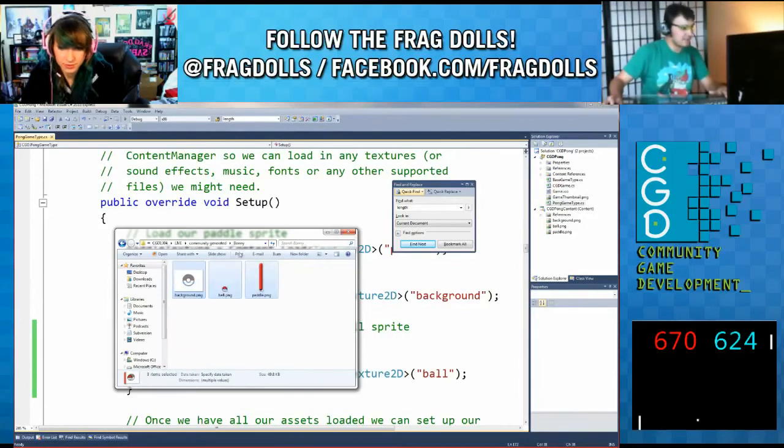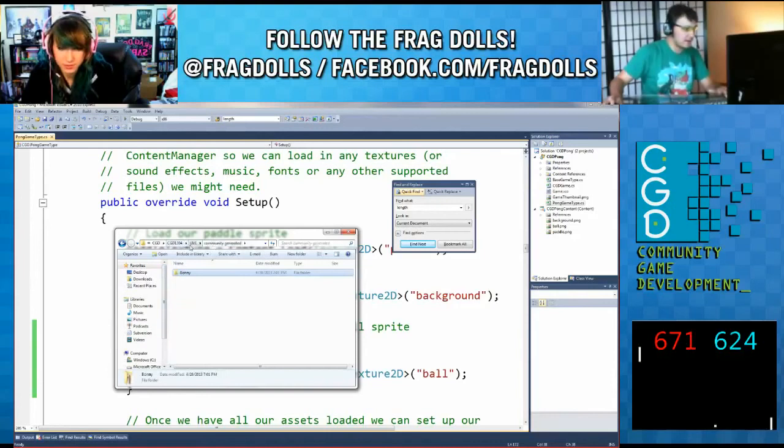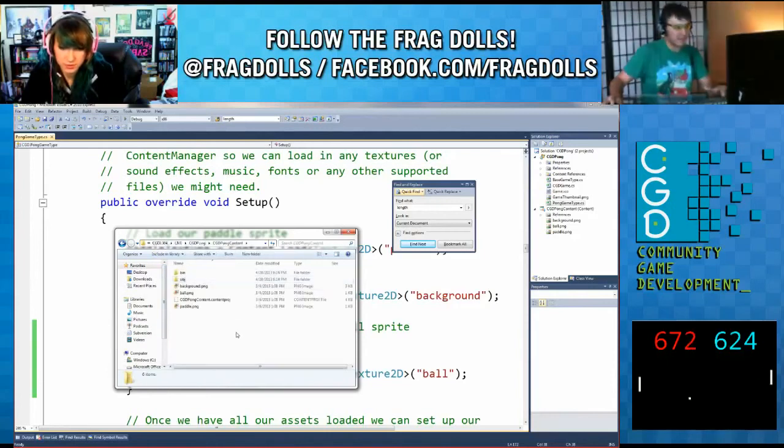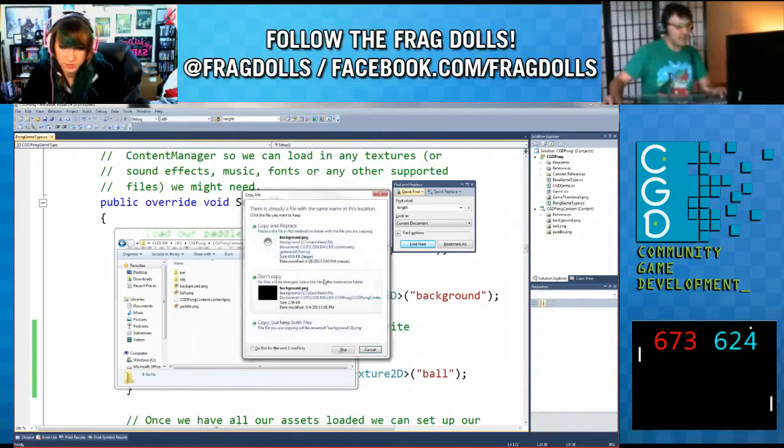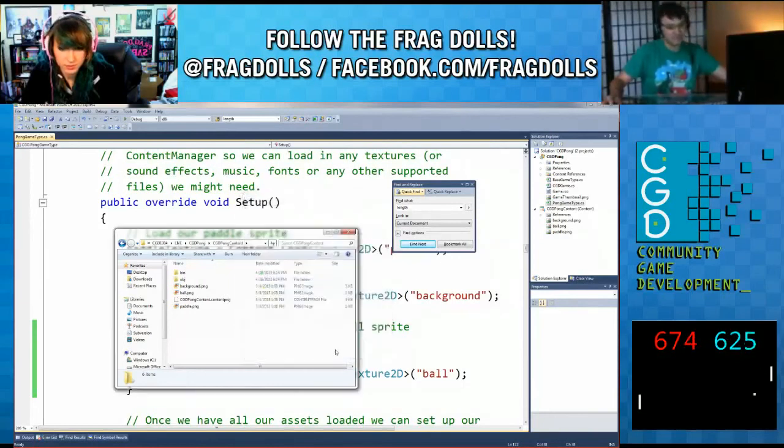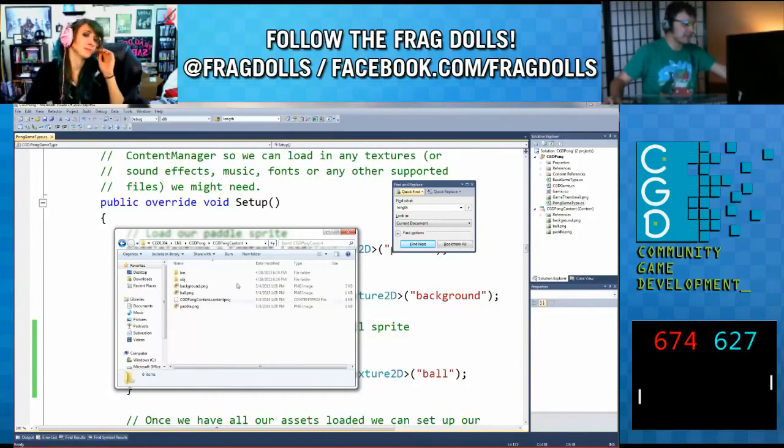So I'm going to copy them out of this folder that I've created, and take them into our solution here, into content. I'll just paste them over what we've got. It took me a long time to make those images, so it sucks that they're going to be wasted. Yeah, it took me a long time to make those two white rectangles and a black rectangle, but they're gone.